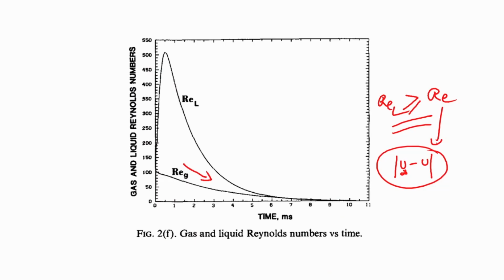It is like if you inject a droplet in a stream, what happens to the droplet? The droplet is accelerated and ultimately approaches the velocity of the gas phase. So, their relative velocity comes down. As their relative velocity comes down, the Reynolds number of the gas phase should also come down. So, this Reynolds number of the gas phase therefore comes down with time. It starts with a value of around 100, it comes to very close to 10, 5 etc.